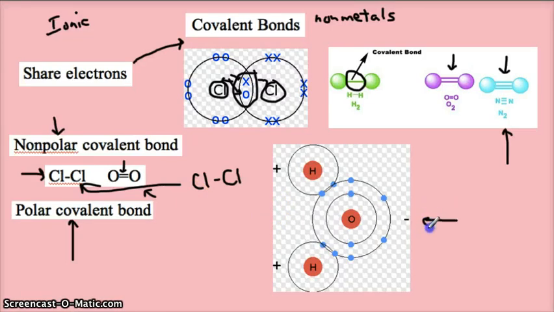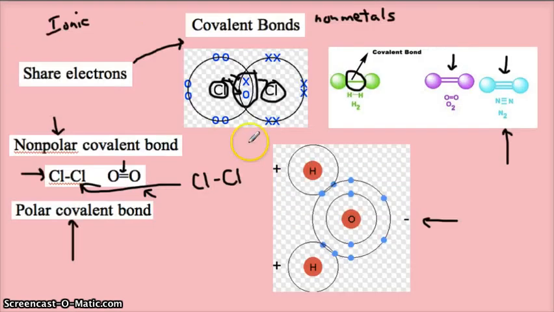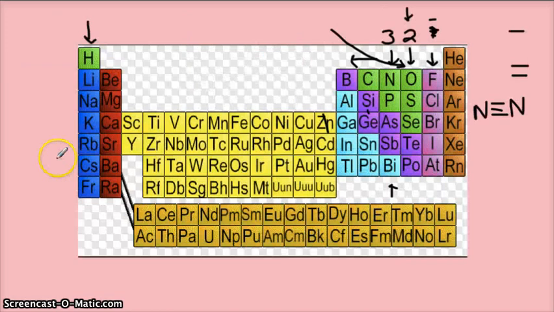Is water with metals? No. Water is with nonmetals. H is a nonmetal. O is a nonmetal. So you can suspect, even though you might not understand the ionic and covalent difference, if you're talking about nonmetals, you're going to be talking about a covalent bond. So water, that's a covalent bond. Sugar was a covalent bond. Any bond you can have between hydrogen and all of these right up in here, any bond you can have between there and there, those are going to be covalent bonds.